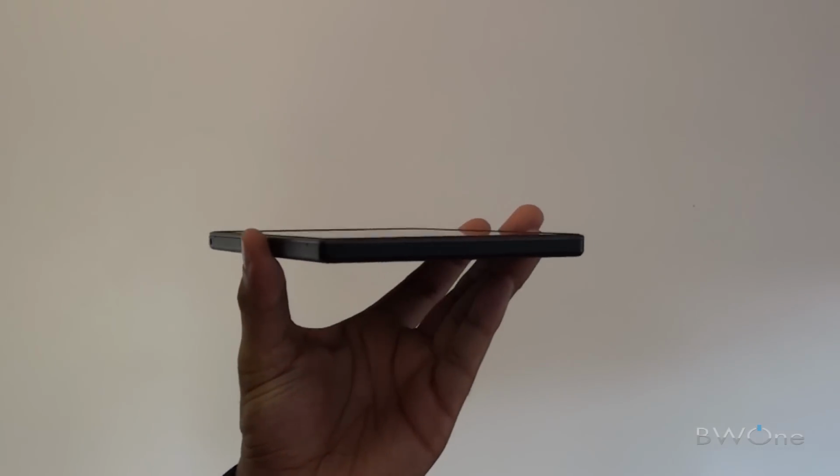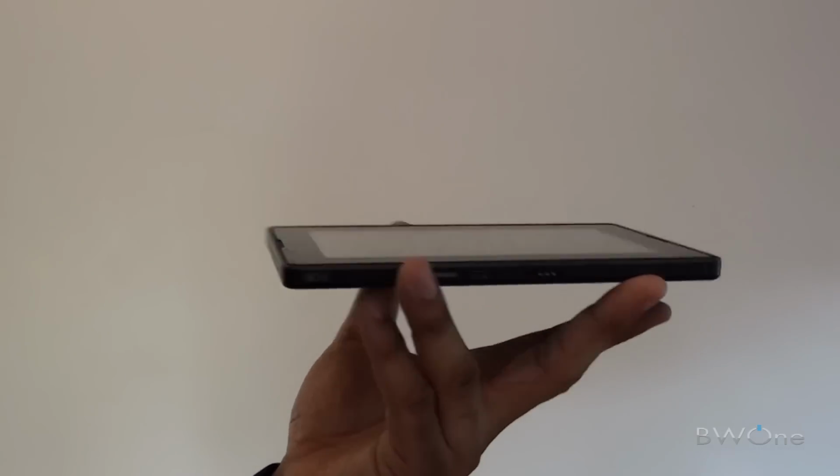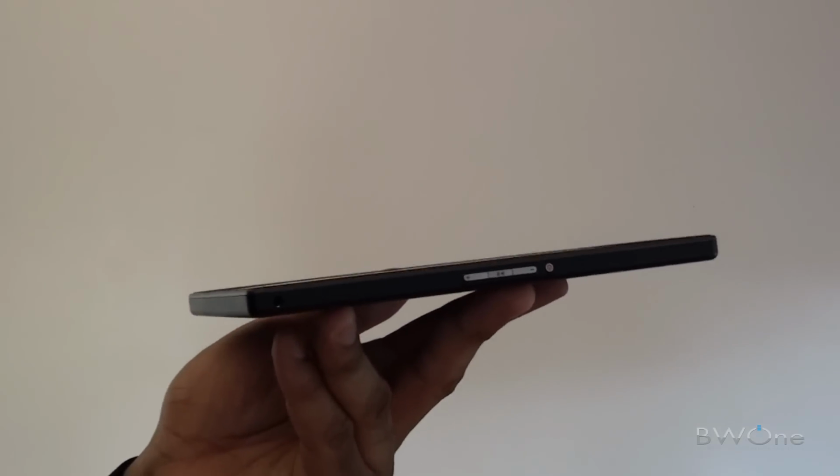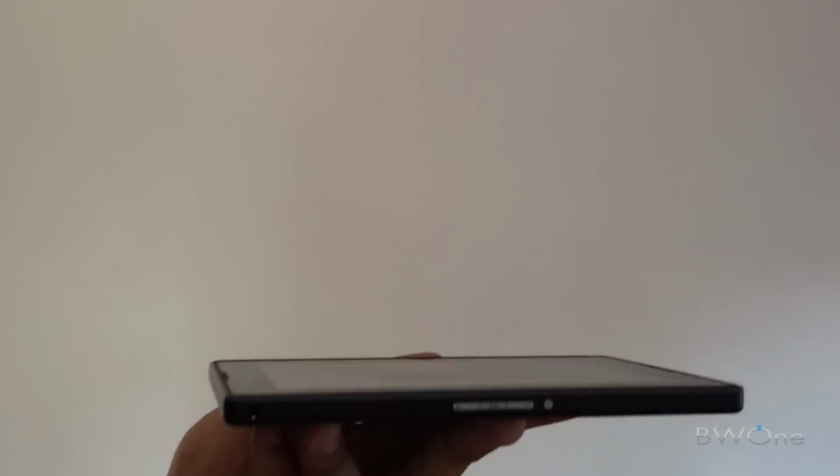Itself, it's only about 0.4 inches thick. As you can see there, it's a pretty thin device here. It only weighs about 0.90 pounds, so it's really light and the weight is evenly distributed.